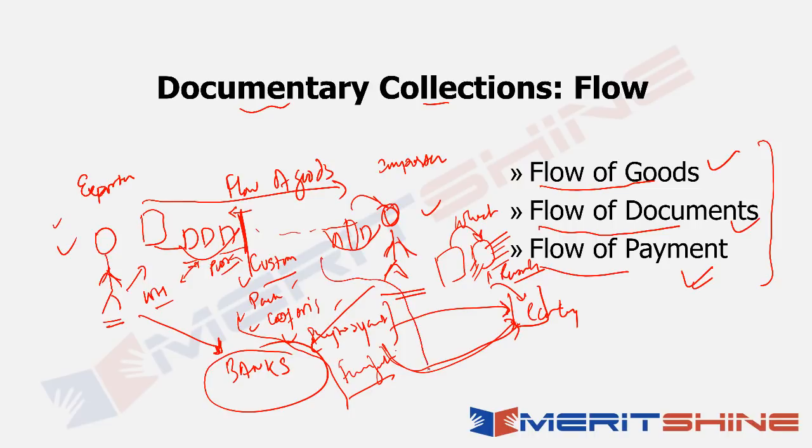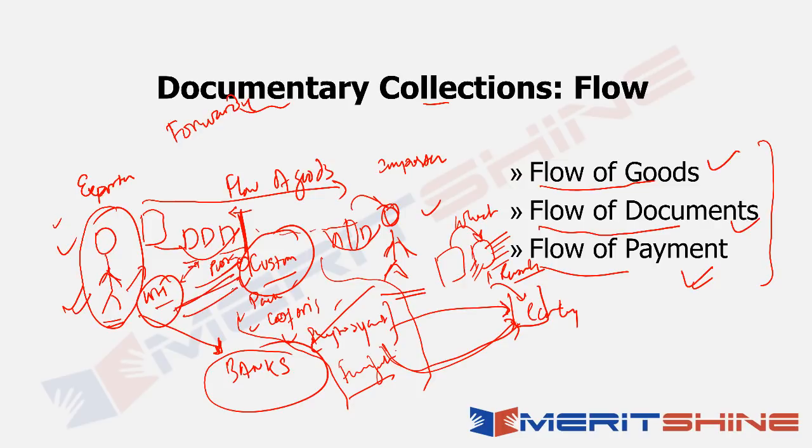Why I'm telling you all these things is that these cannot be the expertise of one person who is exporting, but you can have a forwarder. This guy is called the forwarder. He forwards things from the warehouse to the port and takes care of all the legal hassle. He is the documentation guy. So the goods are handed over by him, and the documents are taken care of by the forwarder. He does all the things, and the goods flow.